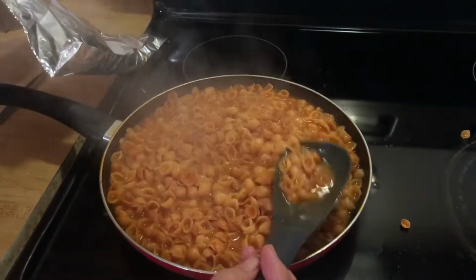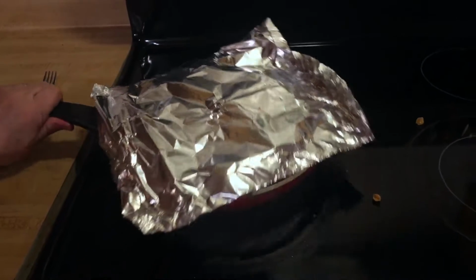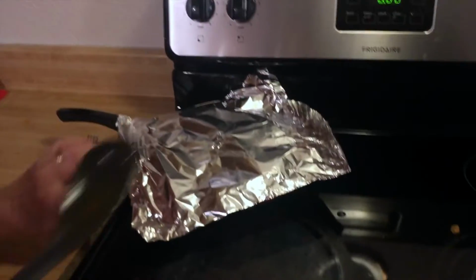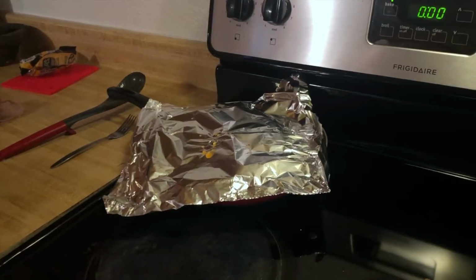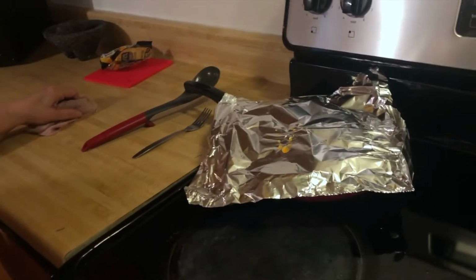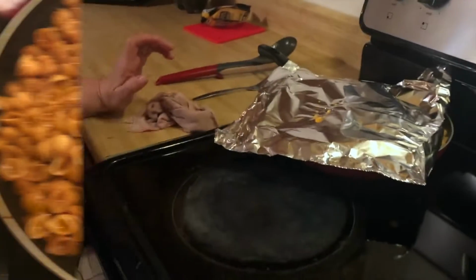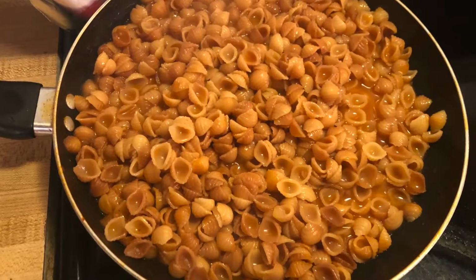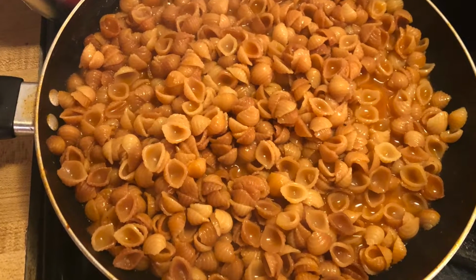So you're going to want to continue to cover and check on them, and then after about 10 minutes you can turn your stove off. This is what my grandma does, and she covers the conchitas and lets them simmer with the remaining heat they have within themselves. So again, I keep mentioning you can try them and see if they are to your liking, but you can also tell that they are done once there are no more bumps on the conchitas.